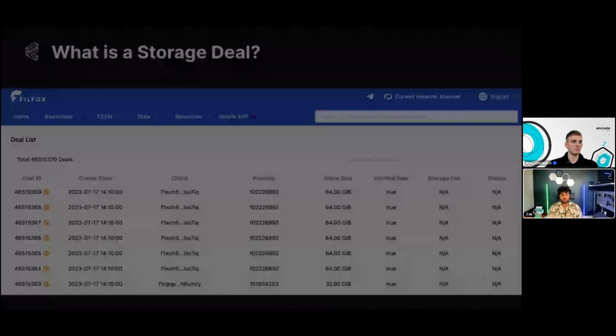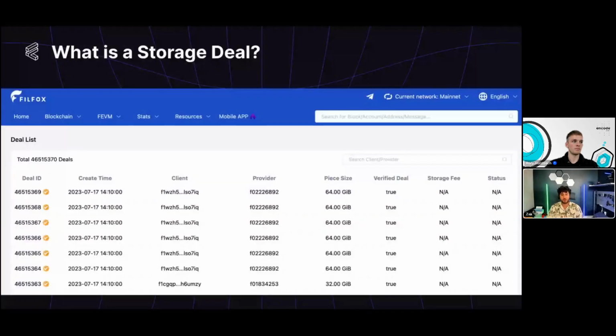So what is a storage deal? It is essentially the metadata of the data being stored with the storage provider, right? And it's what keeps storage providers accountable to keeping your data stored. So if you look here, this is on Philfox.